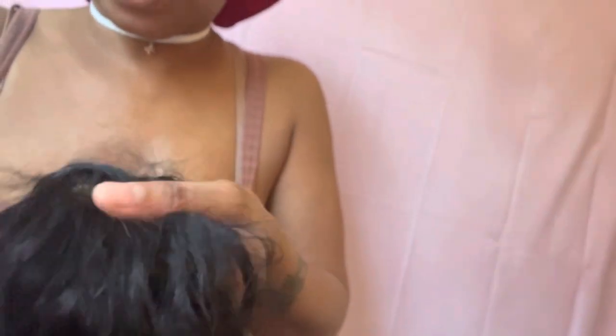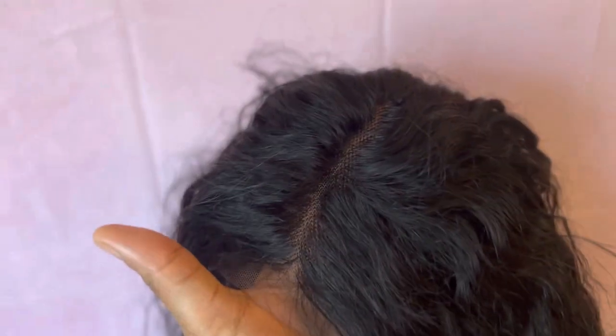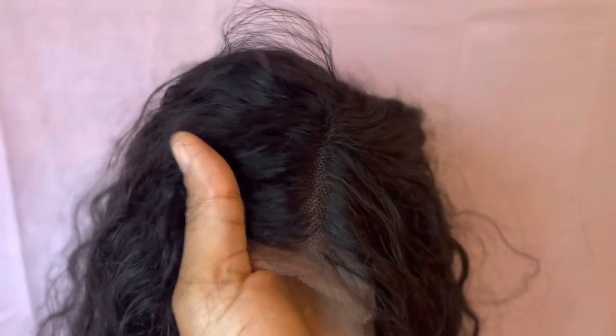I'm about to show y'all the part. The parting is good. It's not like a super deep part. I don't know if y'all can see it. But let me show you. Hold on, y'all. I couldn't even see the part because of how I was holding it, but I'm gonna bring it towards the light and y'all can see there's like a deep part. And I feel like the hair is plucked good enough. I might pluck it a little tiny bit more maybe, but it's plucked good enough.